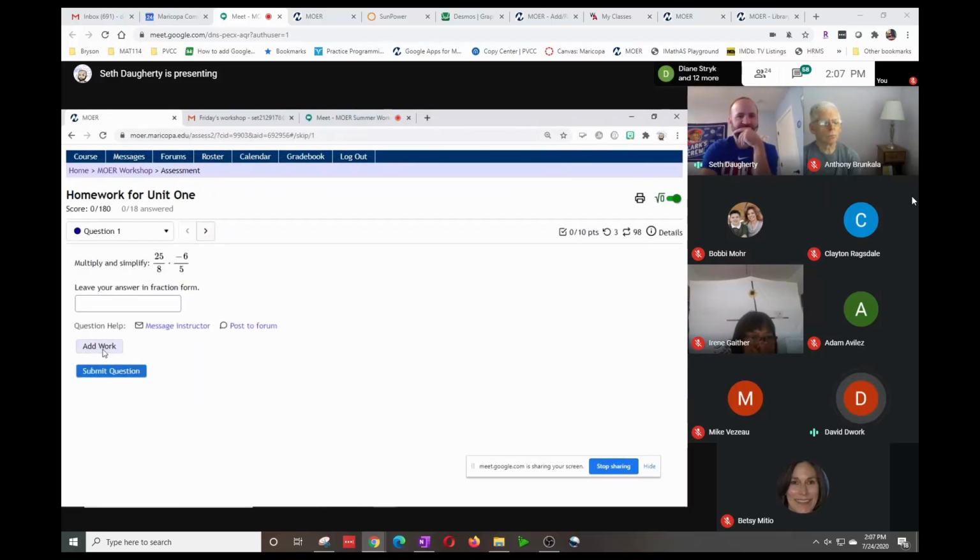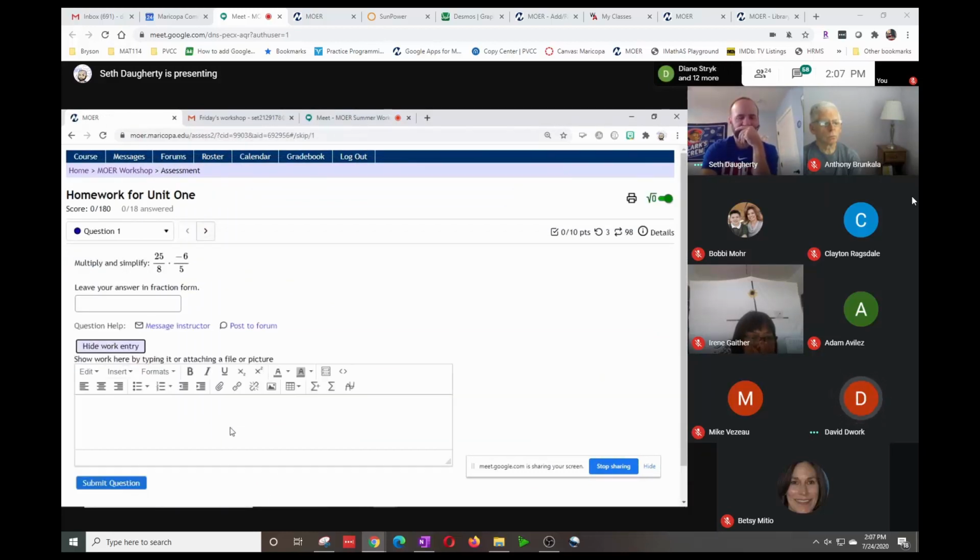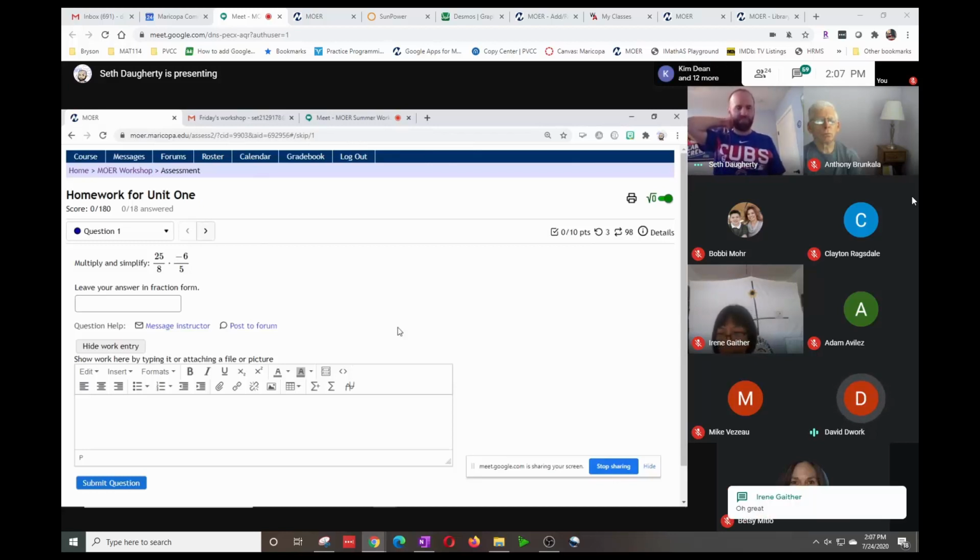Yeah. So when you do the add work here, now they can do the little paperclip, and they can drop in as many things as they want, whatever format they want. Or if it's just pictures on their phone, they could just add images, and they could do multiple right there. Yeah, that would be another way to do it. I found we had a hard time with this summer. The students were having a hard time doing multiple images from their phone. They kept overwriting the first one.